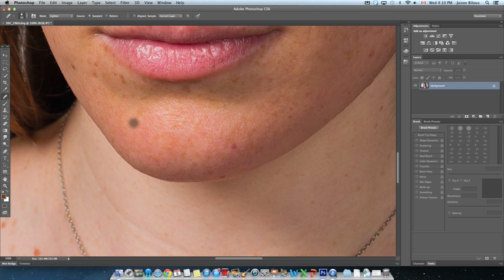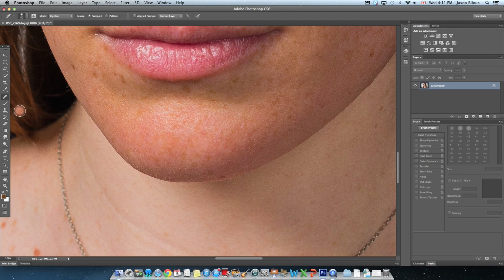It's just like the clone stamp. We hold Option, we select some skin that's clean around the blemish, and then we just click on there. And you'll notice that what it has done, rather than just taking the skin and putting a drop of it there, which would end up with a very light spot, what the healing brush has done is it's compared all the pixels around the blemish, around the area we're trying to fix, and it's filled it in with those colors that it's found nearby. Again, this is much more of an intelligent way of fixing blemishes, all right, because of the fact that it compares.